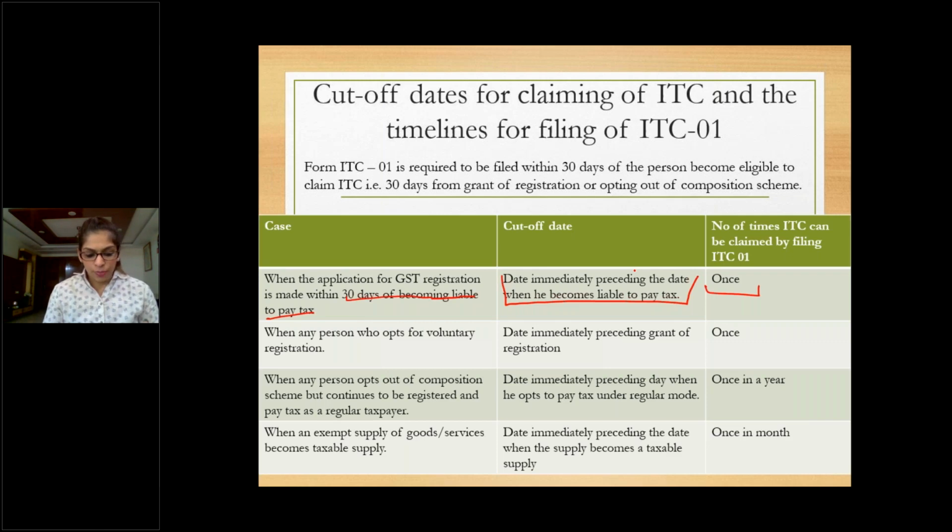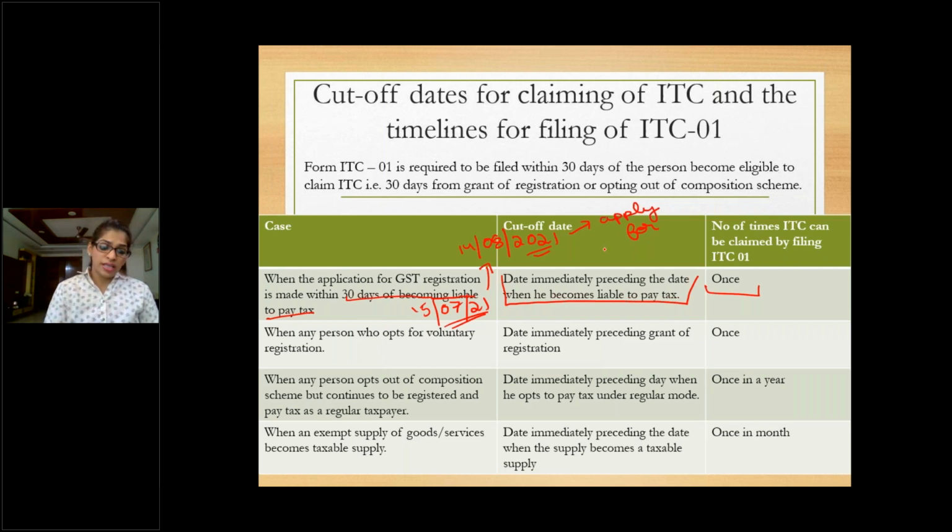So for an example, on 15th July 2021, I become liable to pay taxes. So within 30 days, that is by 14th August, it is mandatory for me to apply for registration. And when I say apply for registration, it means that your application has to be submitted.